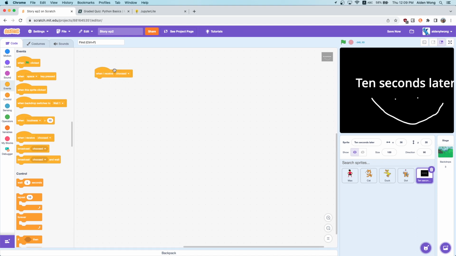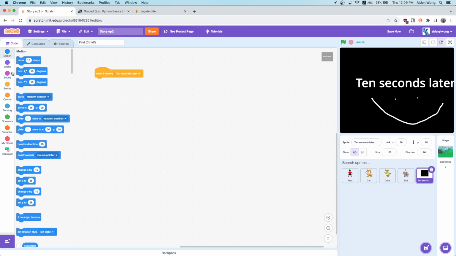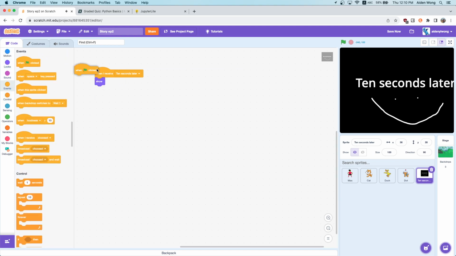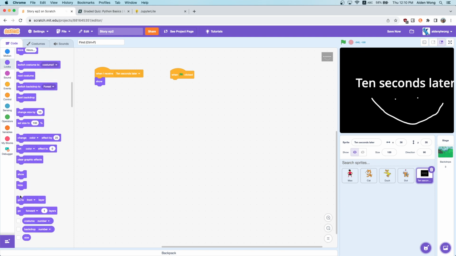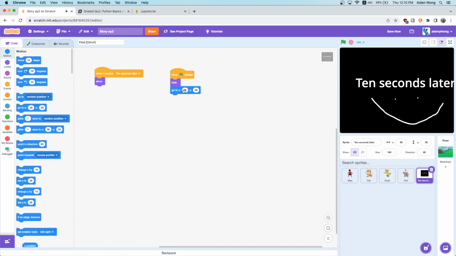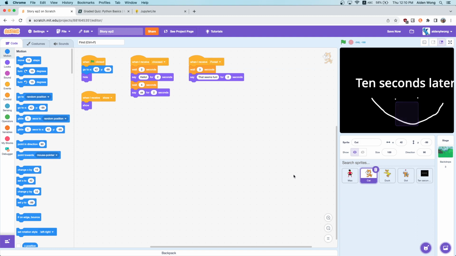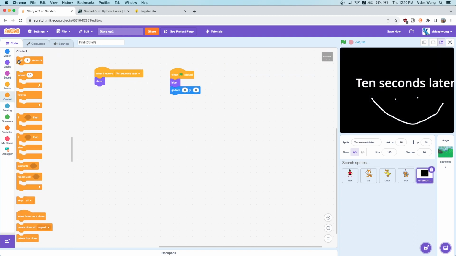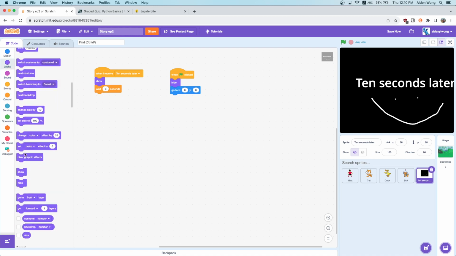And then when I receive 10 seconds later, we have to show, and when green flag clicked, we have to hide, and we have to put it at 0, 0. Then we have to show, wait maybe 3 seconds, and then hide.